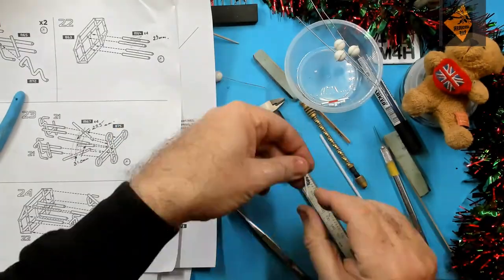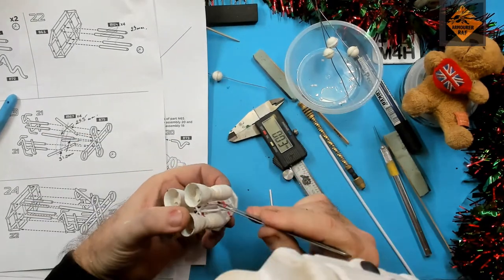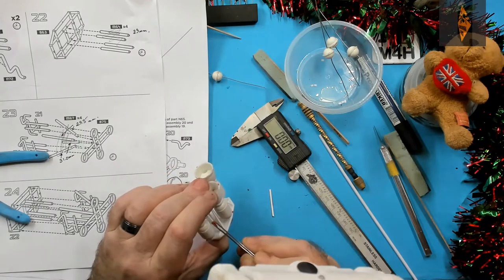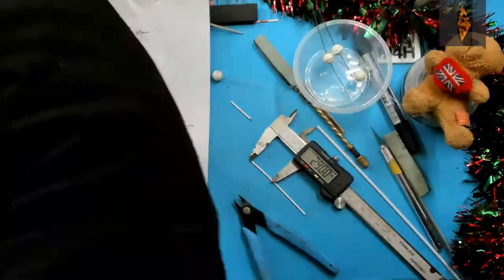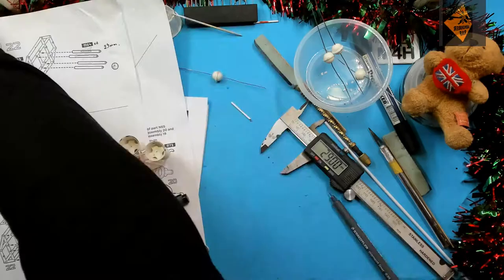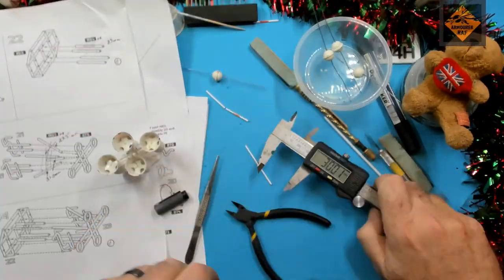Right, that's glued back. I'm not going to do the circular pods. I'm going to do the straight fuel rods on here. So let's do those, then I'll come back to those. You may have noticed I jump around a bit. That's because I try to make sure my videos follow the way I've made the model as close as possible. So what you folks see on the video is basically how the model was made.